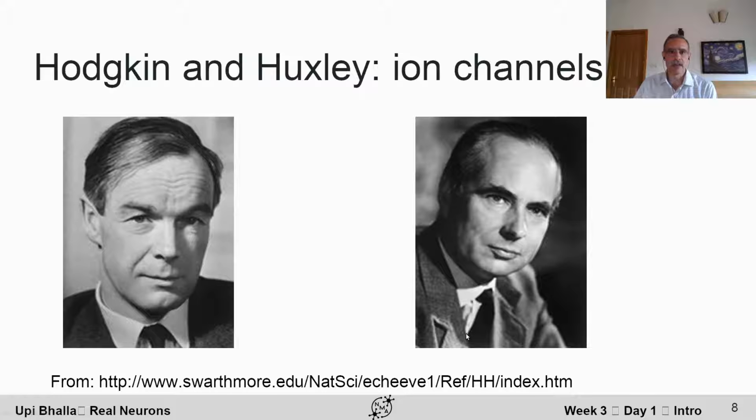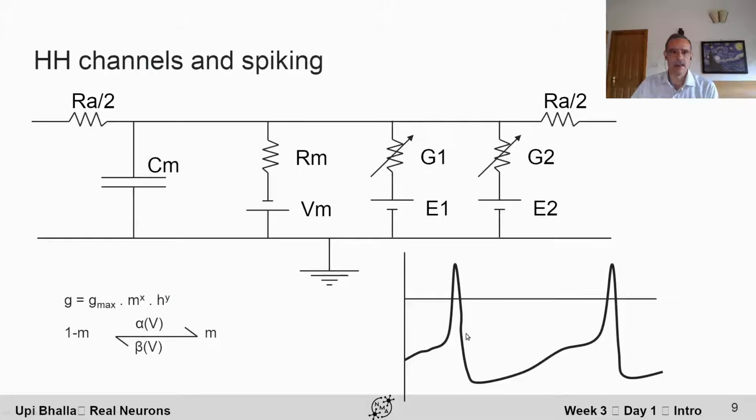We will also see some of the crucial work by Hodgkin and Huxley, who showed that the very dynamic, very complicated properties of firing of neurons cannot be reduced to either simple rate models or to integrate and fire concepts. They looked at Hodgkin-Huxley channels, named after them, and spiking, and described them in terms of an equivalent circuit. And we will be getting to see a little bit more of how their equations, the Hodgkin-Huxley equations, confer special properties and waveforms onto neuronal firing.